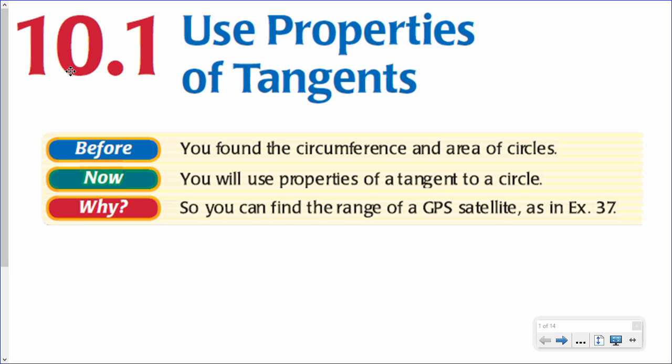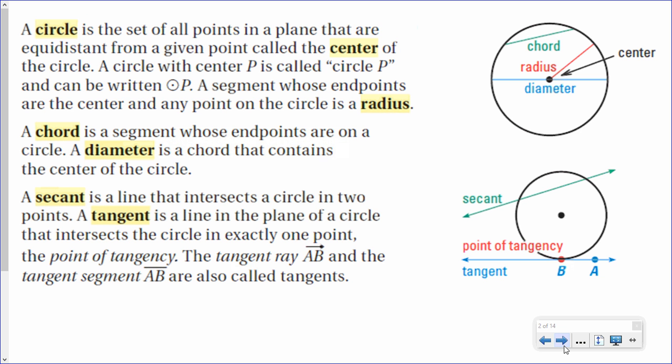So, a couple things about a circle before we get started here. In your notes, there's quite a bit of stuff up on the board here. I'll try to organize it the best I can, but we're pretty much going to make these two circles in your notes. Here's what you might have known before. If you have a circle and you have the center of the circle, the distance from the center to the outside of the circle is called the radius.